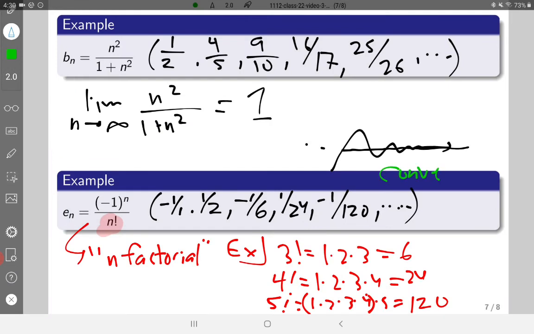Just like the oscillating sine sequence that we worked with in the last video, Bn, that was jumping up and down around 0, this is also converging to 0 in a similar sense. The denominator gets bigger and bigger and bigger. The numerator is always positive or negative 1, so that ratio is going to be getting smaller and smaller to 0.